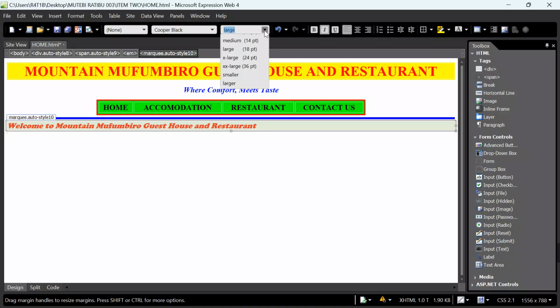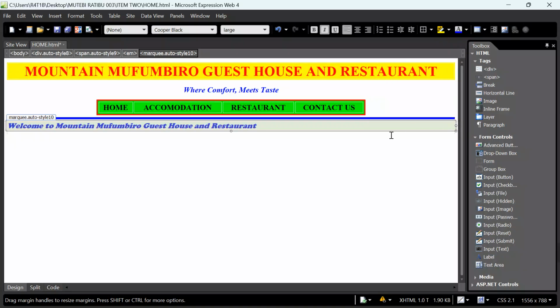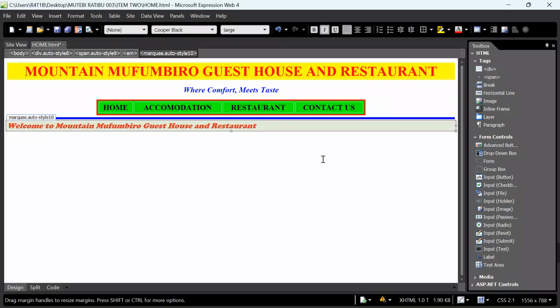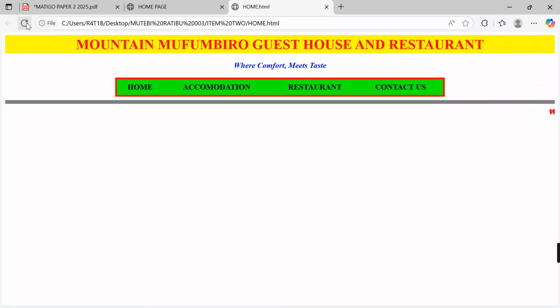Remember, they wanted our site to be attractive. Let me keep the size at that, and then I can go on to change the font color to blue. I don't want to use multiple colors. I want to maintain a few colors that I started up with. Now after getting this, let me Control S. Every time you make a change, please don't fail to check the window to see the result. You might be making an error and then you lose out on time. So you keep checking the window. So far, this is what we have.